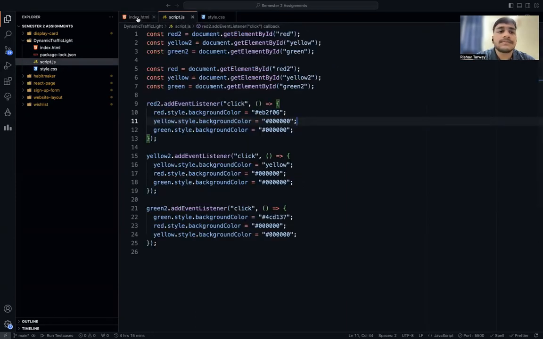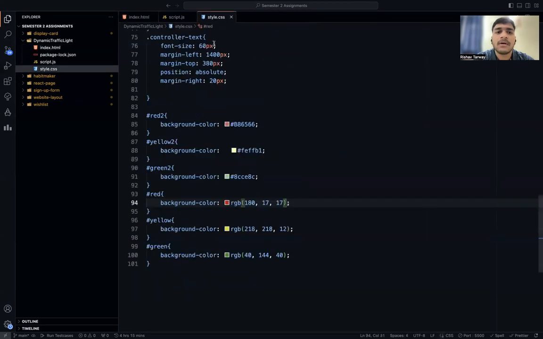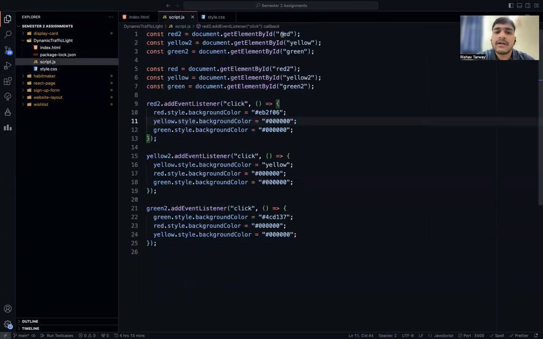So this red, yellow and green which we are talking about is taking reference from the controller, and we have stored the reference by using getElementById. What it does is store the reference inside the red2 variable which we have created. Similarly for yellow2 and green2, all these three variables are storing the reference of the red, yellow and green controller buttons. And similarly, we have created another variable for red, yellow and green, and now we are swapping the values with red2, yellow2 and green2. So these two are interconnected with each other with the help of getElementById.